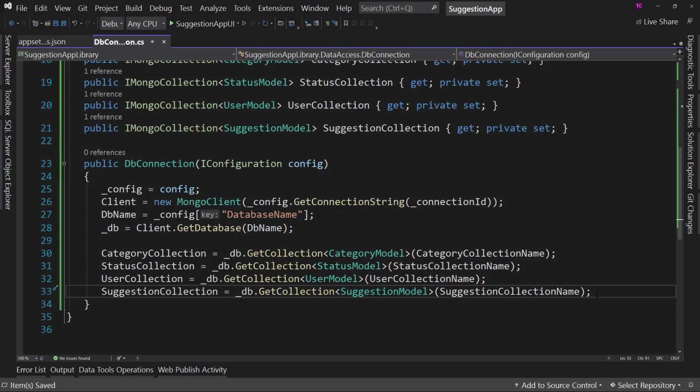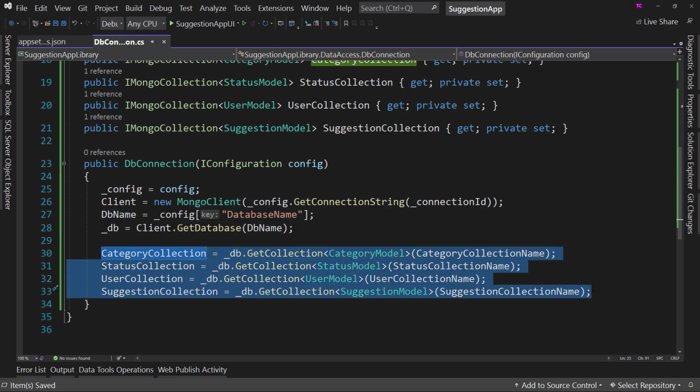So we've now created in this constructor a new client, a connection to our database. So you grab our database name, then connect to that database. And then we've created a connection to all 4 of our collections. We've done that in the constructor. So now when we put this into dependency injection, we'll say, hey, I want you to make this a singleton.